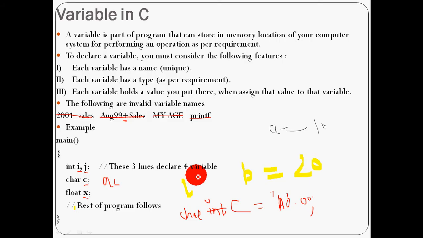So variables are one type of identifier having the responsibility to hold some specific value which fully depends upon the data type associated with it. So always remember, this one is your variable while this one is your data type. In future a will hold a value such as 10 or 20 and so on, while c can hold capital A, capital B, capital C, a special case symbol, while x can hold 10.00, meaning a number which consists of some fractional part.